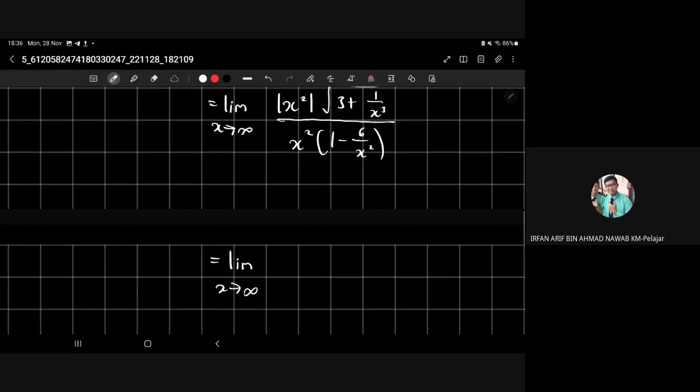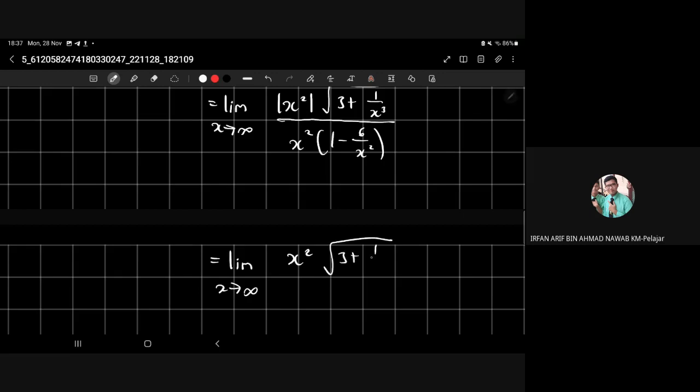Therefore, you don't need to write the absolute function, but I write it down because I don't want to forget about modulus x if I get used to it. So I just write it down as usual, and then from here I could say x squared, because we know that x squared will always be positive no matter what. And if you put a modulus function, it will still give us the positive value.